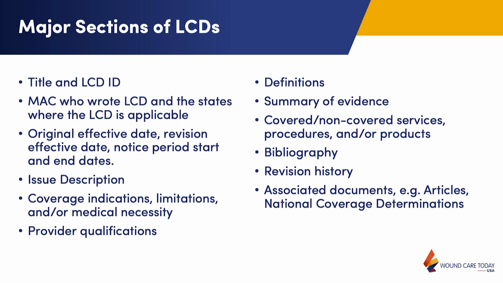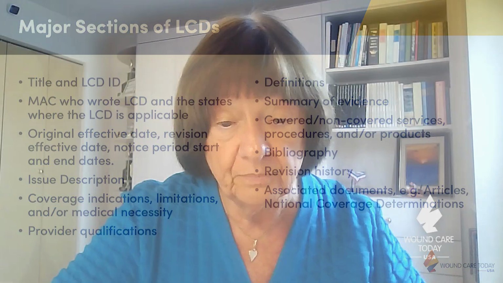If this is the first time the LCD is being printed or listed, then indeed you will only find one date. But if it is revised in future times, the latest revision will be at the top of the table, and all the older versions will be below it. Now, under that, you typically find something called associated documents, and many people miss this, and it really is very important. There will be titles of different documents, and they are hyperlinks. You should open that hyperlink for the articles so that you can get the additional information.